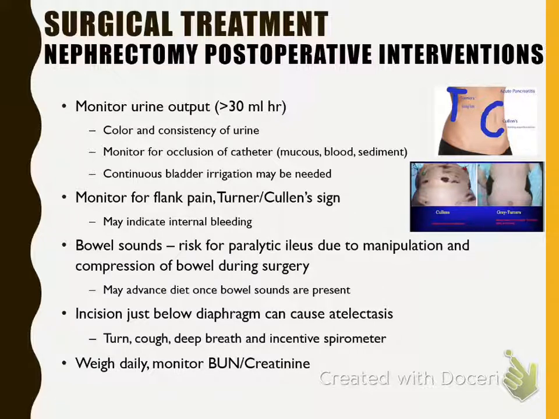Make sure your urine output is good. And if there's an occlusion of the catheter, how will we know the difference between occlusion of a catheter or that kidney is failing? We could flush it and see if it starts to go again. What's the other way? We could tell if the kidney is working and we just can't get urine out, or the kidney isn't working.